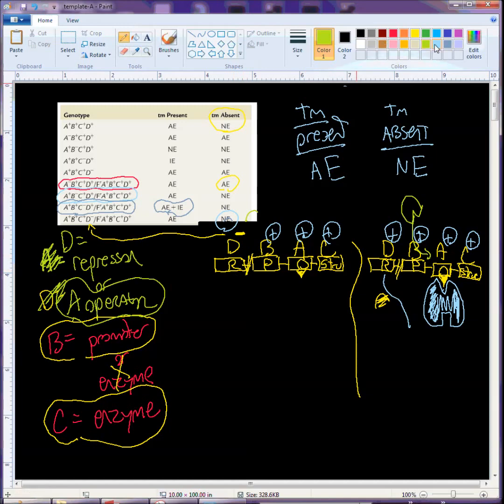However, this one over here is mutated. So when we have the little D minus, a repressor minus, we usually assume it looks like this. So even when the effector molecule, TM, is not bound here, it cannot bind the operator because it's mutated. So you would think that RNA polymerase would be able to bind to the promoter and transcribe this.